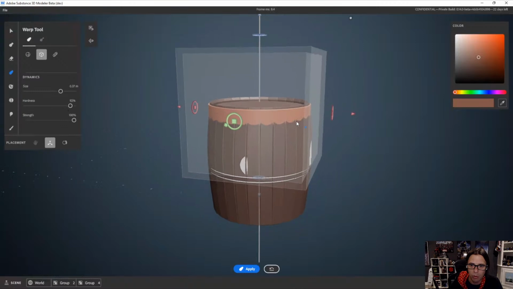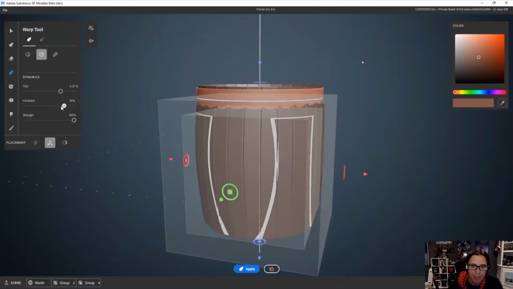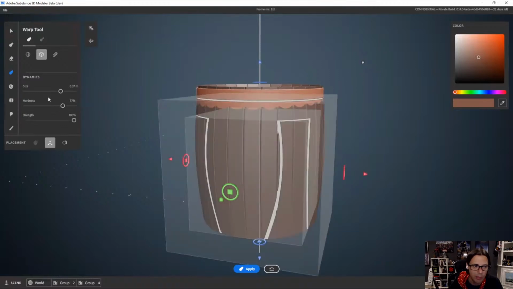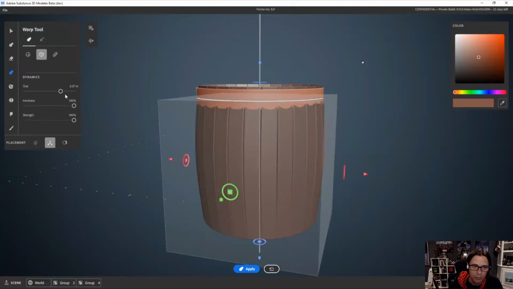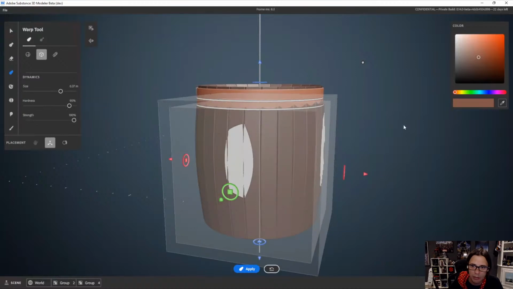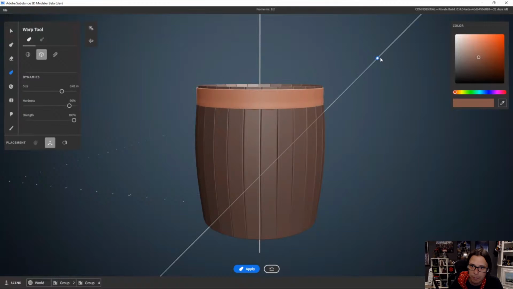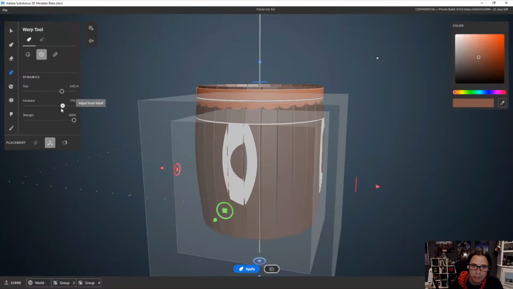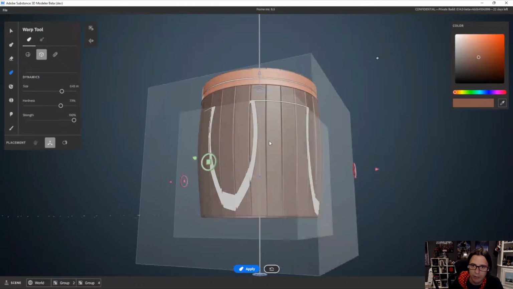We're going to grab my warp again, push this down, and then it's just a matter of me trying to figure out, maybe it's more like that, or actually I may just want the hardness all the way up. And no, I don't, because it's giving me too hard of an edge. Let's do that and scale this up. It's pretty versatile, it seems, right? You can toggle and change your settings on the sliders, and depending on whether or not you like something, you can just pop back out, try again. Yeah, that's all I'm doing, precisely. So there we go. I just rounded that slightly there.